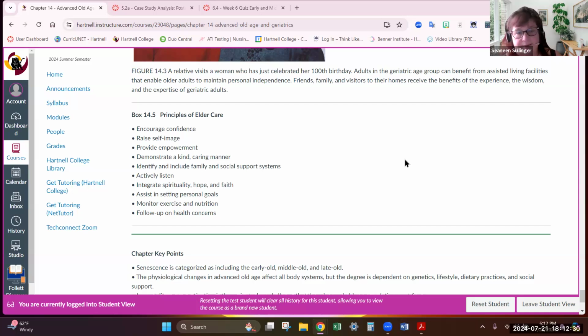So maybe you can set a small goal, especially if the person is depressed or not doing things that they normally did. Try not to promise things you can't commit to, but I've had students that have played card games, read books, done coloring books, all kinds of things, done nails. Oh, doing their nails is for the women residents, just boost their self-esteem so much. So trying to think of some of those out of the box things as a healthcare professional that you might be able to do to help achieve an increase in self-image and feeling of empowerment, I think would be really important for them.